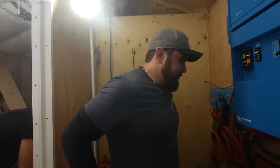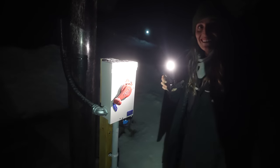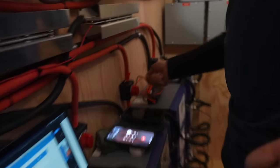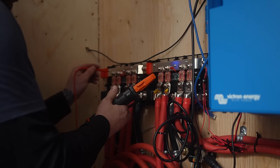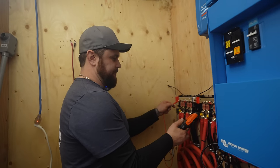Time to commission the system. The VE.Bus quick configure software from Victron for the two Quattros — it sounds like there might be short circuit protections being enabled, causing seemingly full batteries to register at less than five volts individually. The inverters aren't turning on — I have a dead short here somewhere. I don't know what is going on. That was the issue — there we go. Do you want me to turn the second one on? Yes please. Honestly, I didn't think we were going to get power tonight, but now I can't stop smiling.